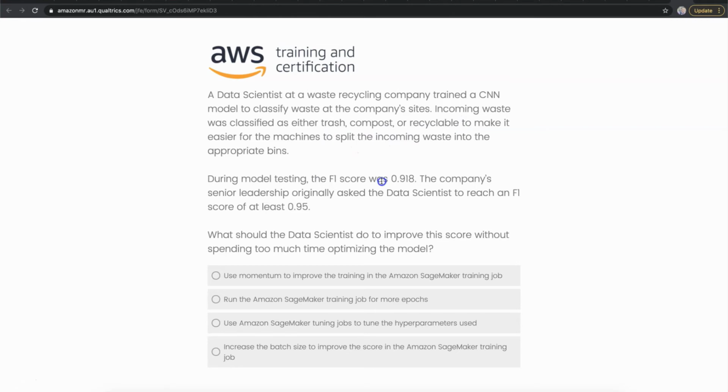During the testing, the F1 score was 0.918, and the company's senior leadership originally asked the data scientist to reach an F1 score of at least 0.95. What should the data scientist do to improve the score without spending too much time optimizing the model?